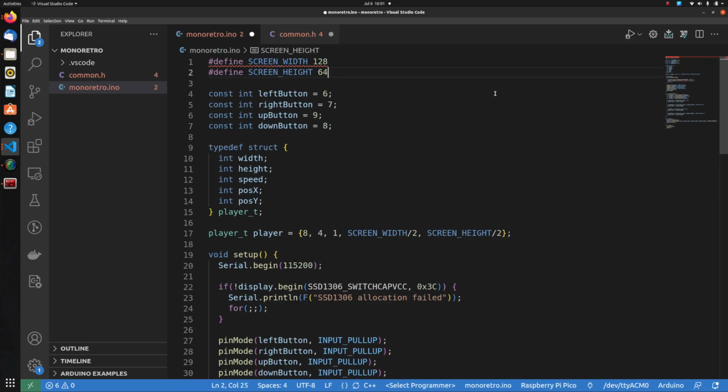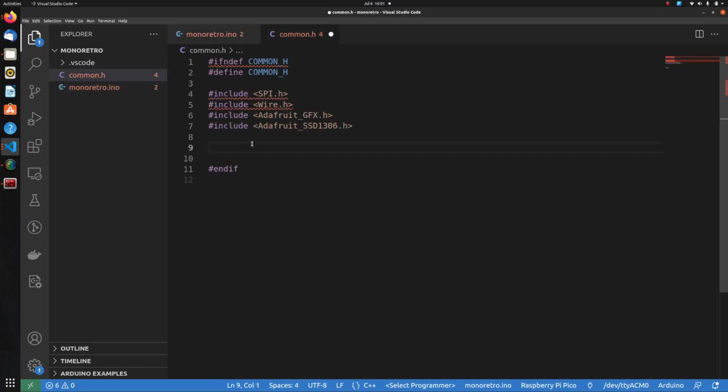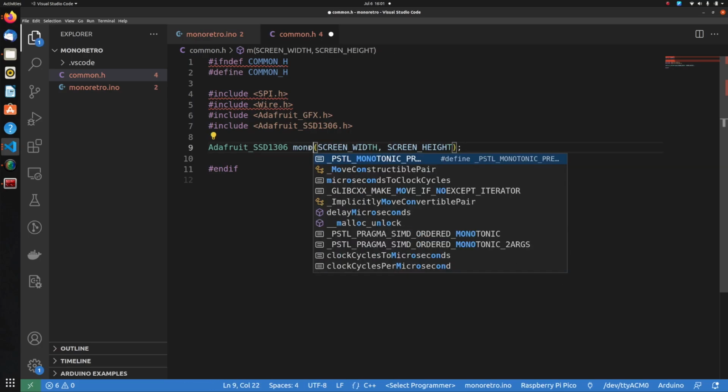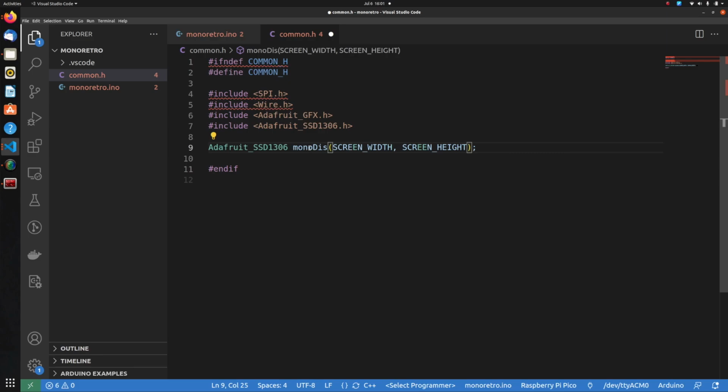I'm going to move this as well, and let's rename it to mono display, since we are anyways calling it Monoretro. The next thing is things like the screen width and screen height. Both our Space Invaders and Pong are going to use the same resolution for the screen, so let's move that here as well.